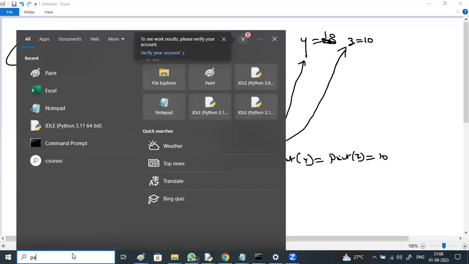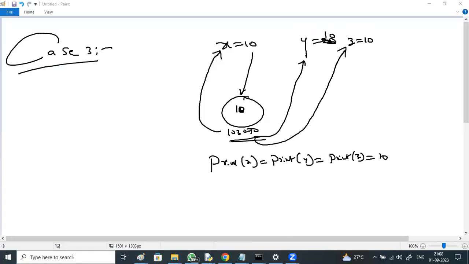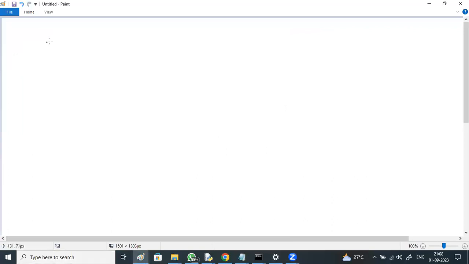Observe this case 4, right? x value is 10, then x value is 20. Here it is x and x only, not x and y.